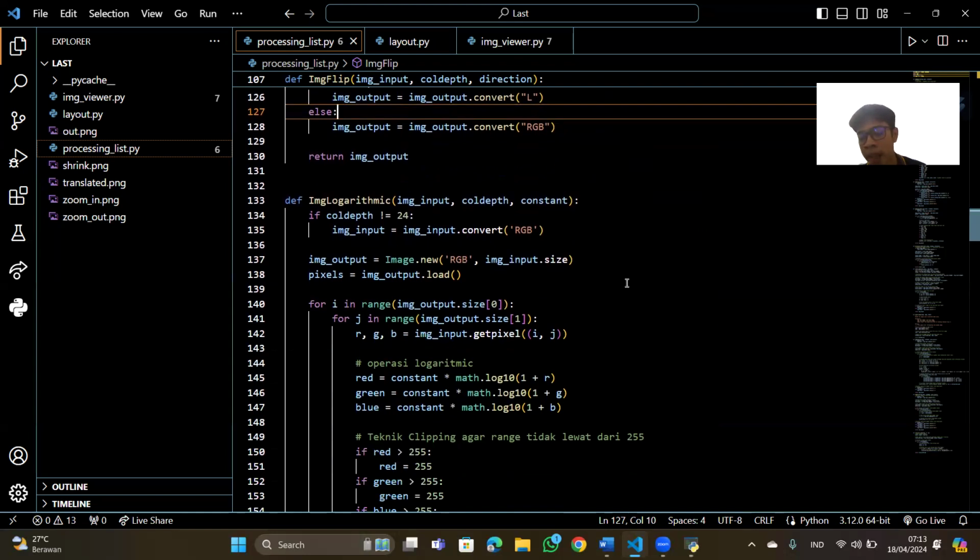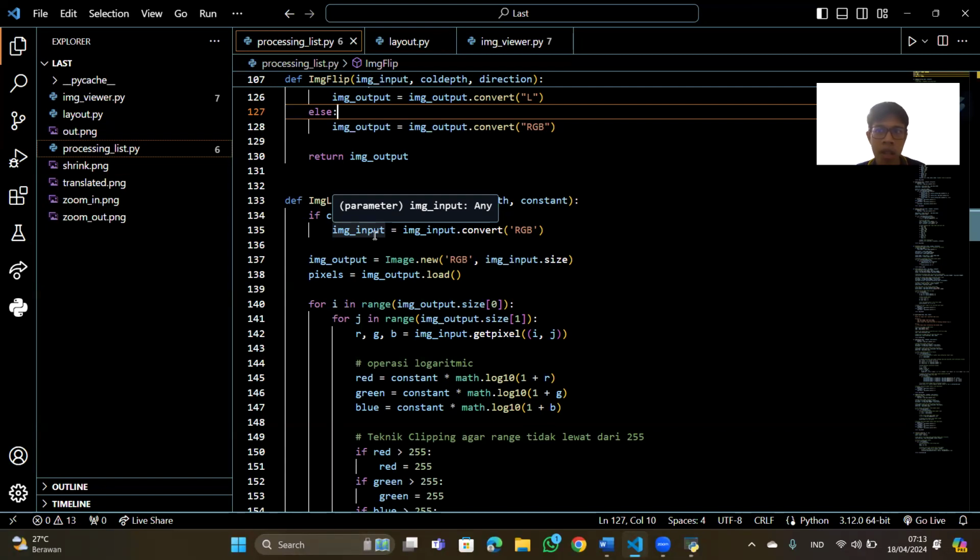Okay. Next is image logarithmic. The logarithmic function applies a logarithmic transformation to each pixel in the input image to enhance the contrast in the darker areas.